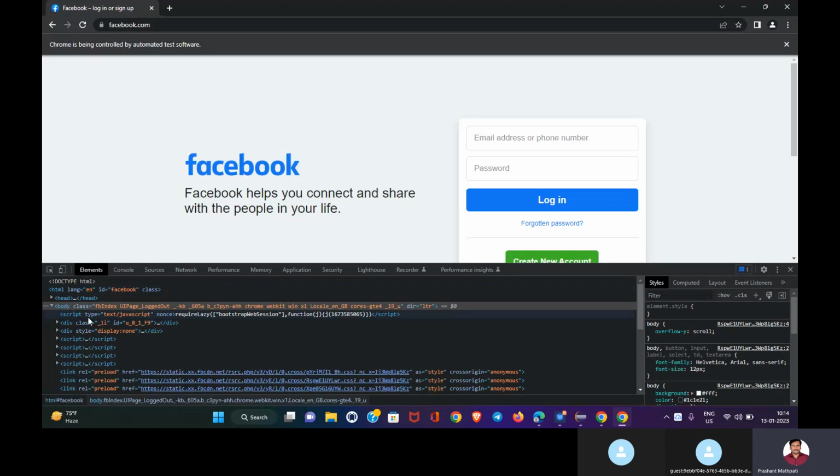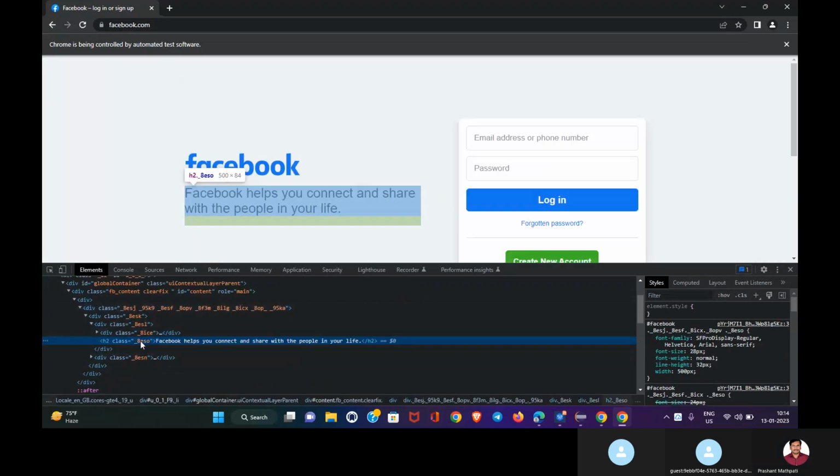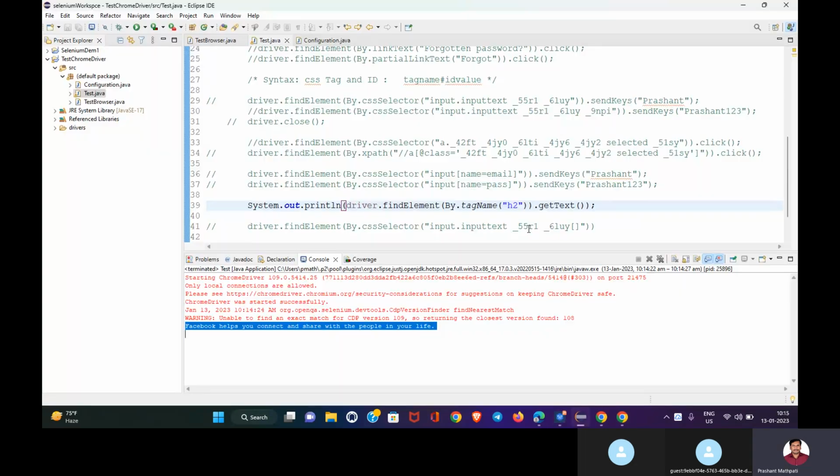So this one, will it click or not? Let me take input, say class name.